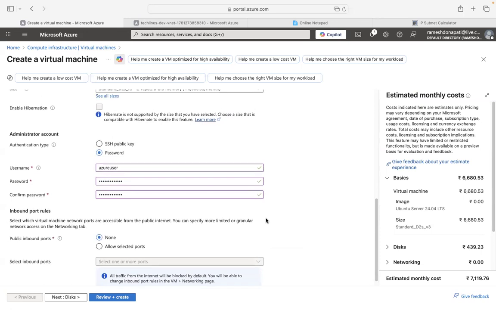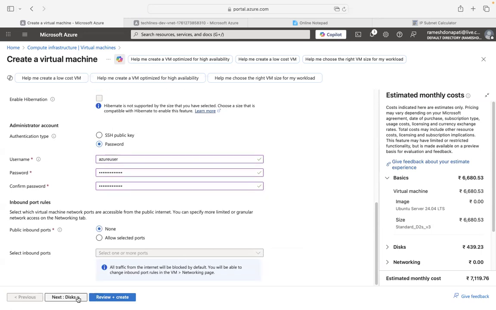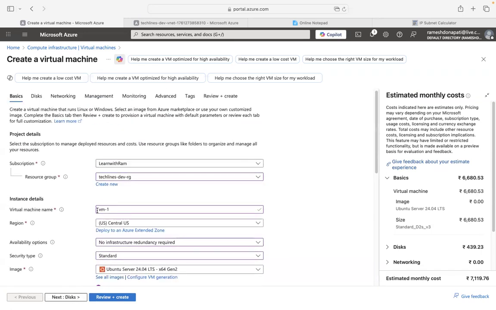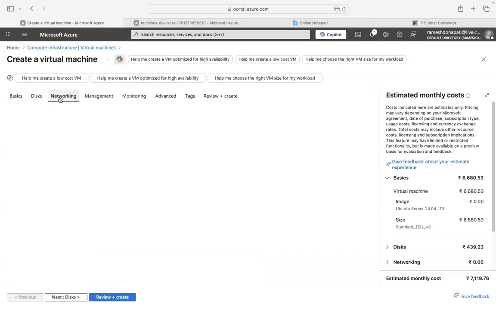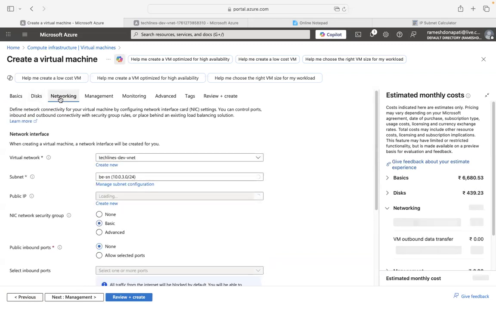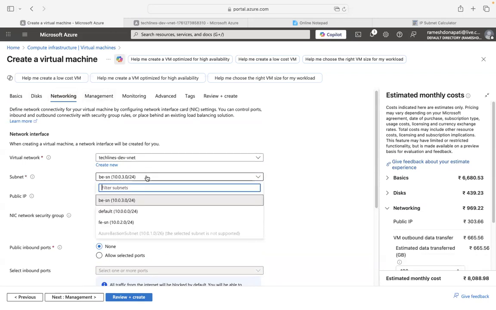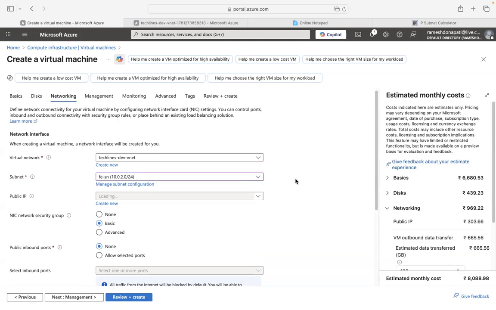Give none and go up. I don't need additional disks. I'll just check networking. I want to put this in the front end subnet.